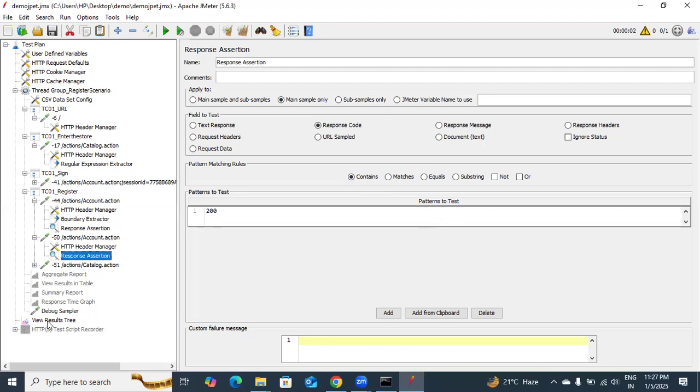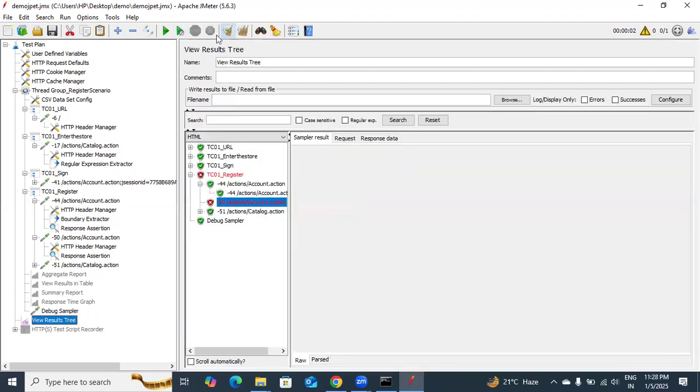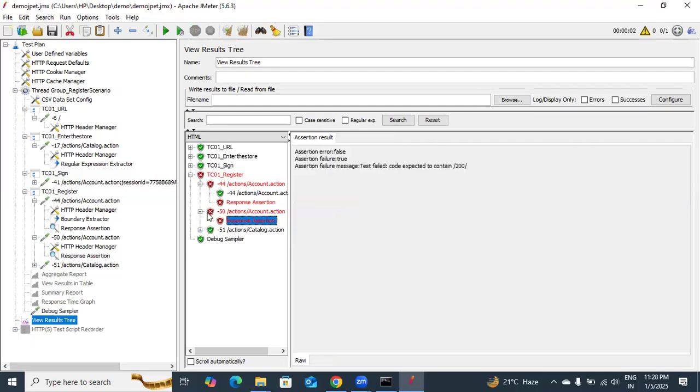Let me run this one. Now I have changed it from before. See, now you can see the registration failed because of the response assertion. I kept it on both sides.